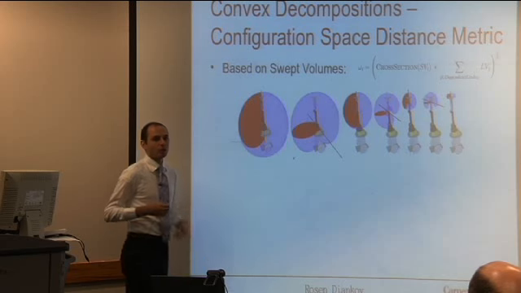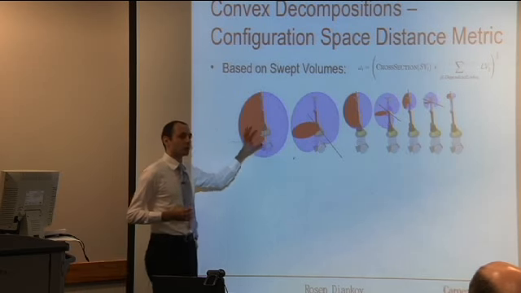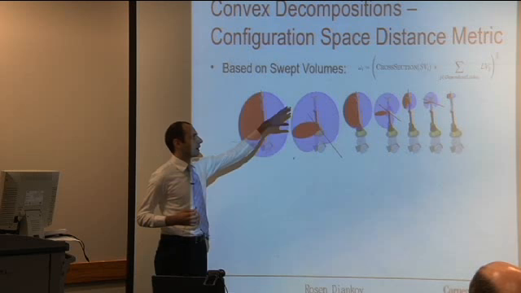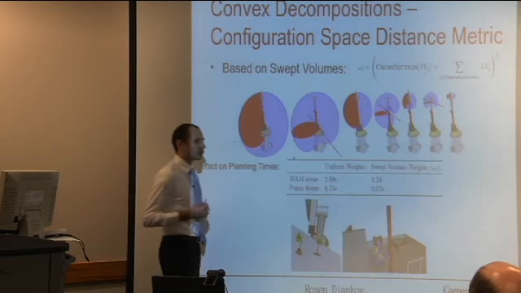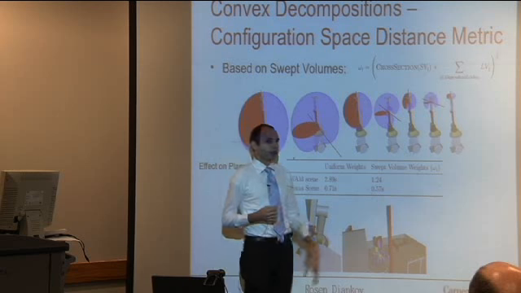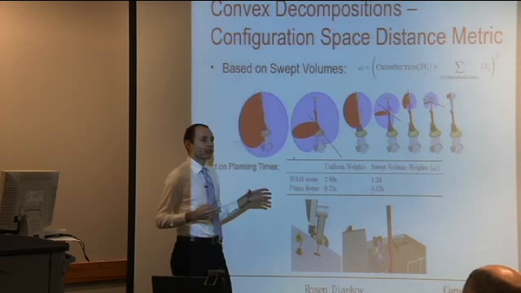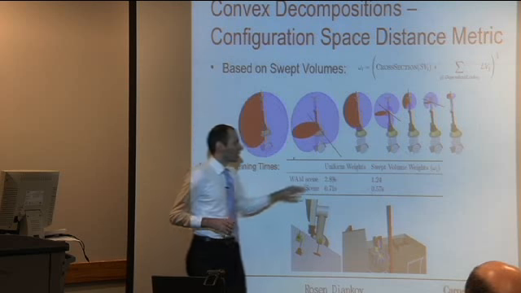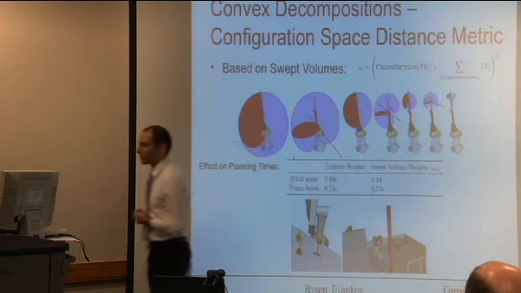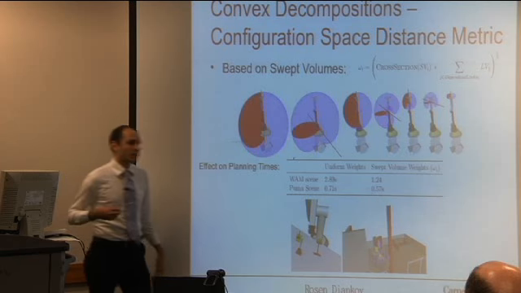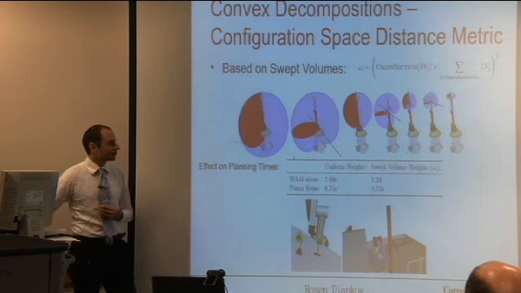Finally, we discuss a more robust distance metric for configuration spaces using swept volumes. And we show that when you use this distance metric and compare it to having all weights of all degrees of freedom of the robot equivalent, using this distance metric can speed up your planning by 2 times. And also, it can make line collision checking much faster.